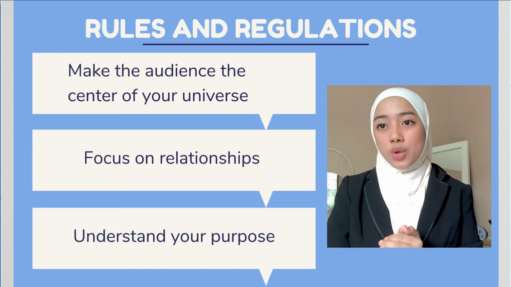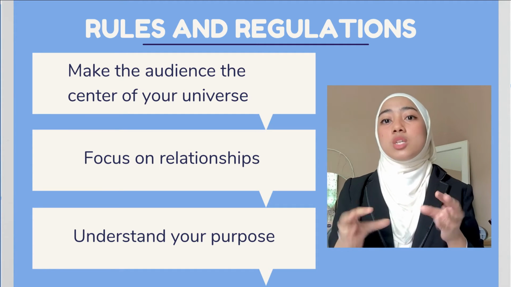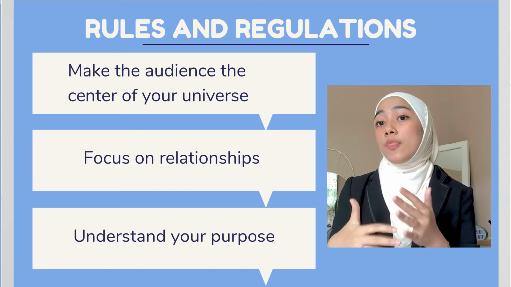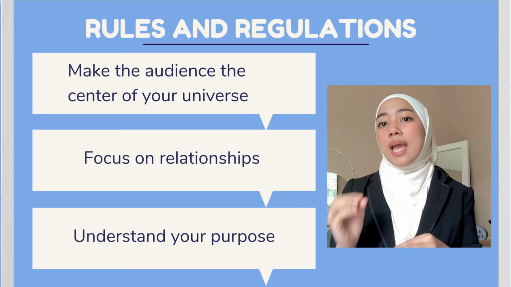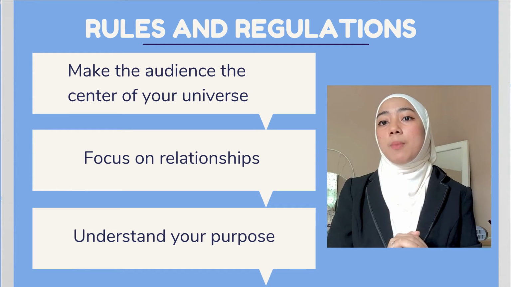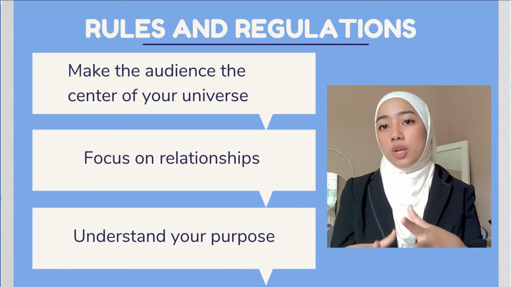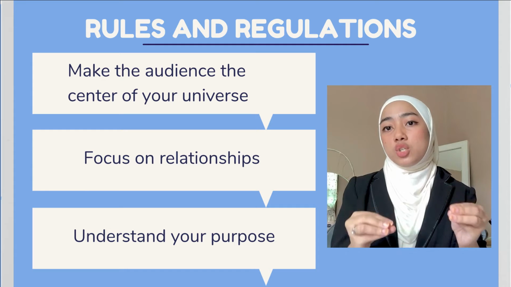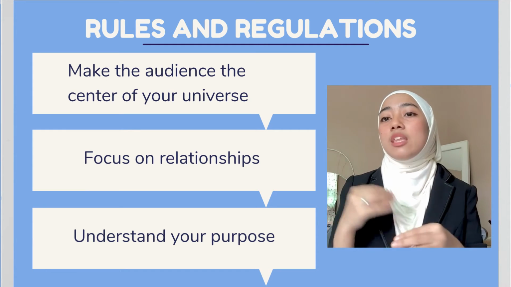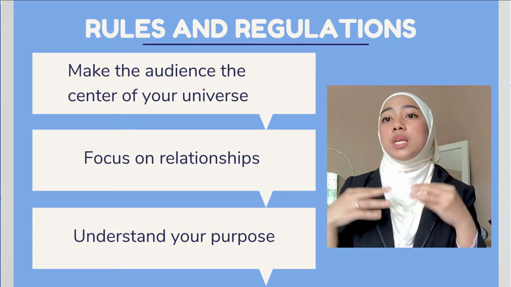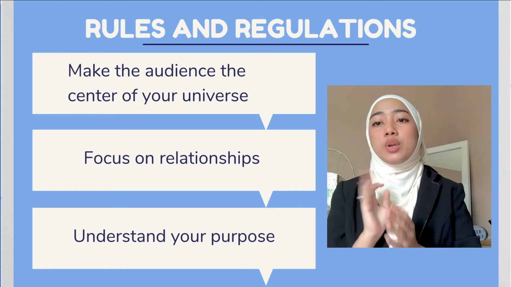The second is focus on relationship. If the audience is the center of your universe, you are already focused on the right task, which is establishing and maintaining a relationship with them. Your speech's content can never live on its own. If it could, why would there be a presentation? So 3 relationships are operating: you and your audience, you and the content, and the audience and the content. In the first, you engage interest and activate your listener. The second is you interpret your content for those listeners, and the third is the audience relates to your content because you've pointed out why it matters to them. Please pay attention to all 3 relationships.